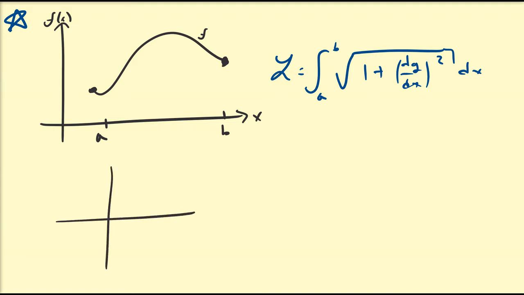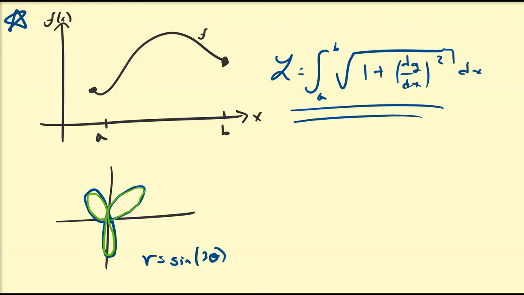So in this video, we're going to extend this discussion to how to find the arc length of polar curves. In particular, we're going to be focusing on the curve that I've used in some other videos, namely r is equal to the sine of 3 theta, and figuring out how we can find the length of this particular petal, or 3 petals rather, using polar coordinate representations for this formula.